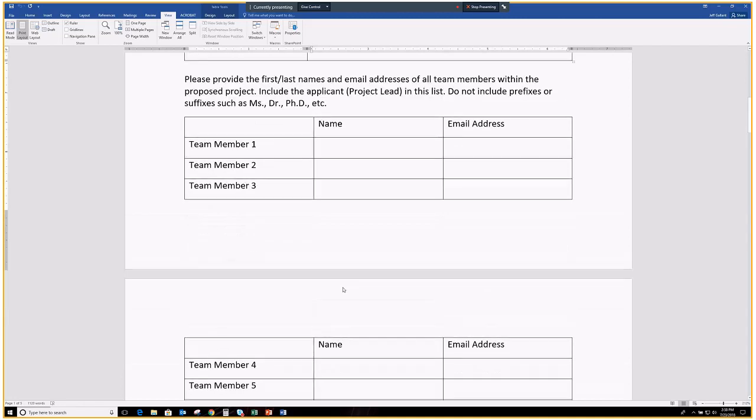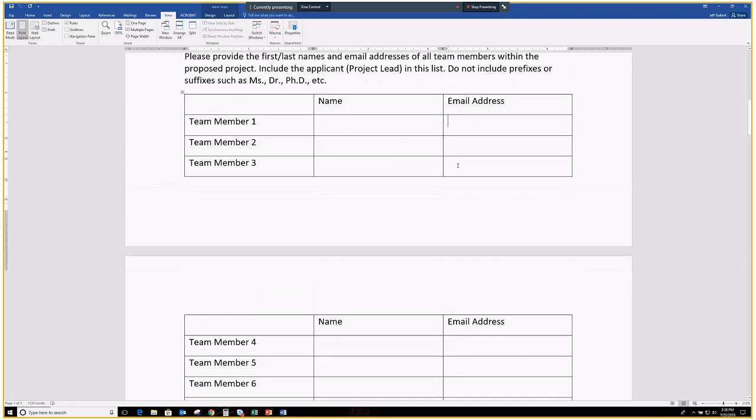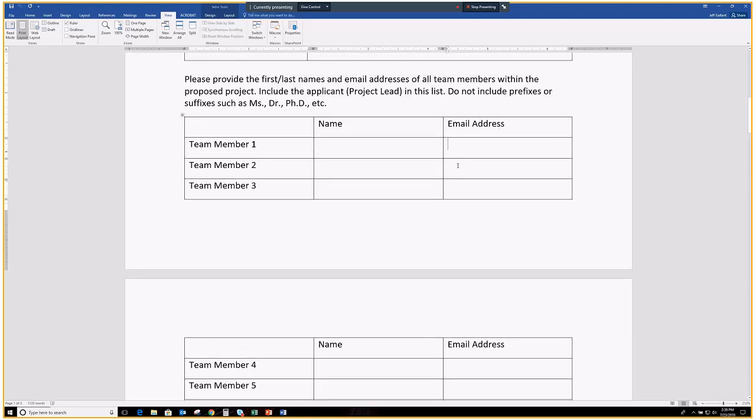For team members, this is different. We used to have a big open text box, and that's not what's going to happen anymore. Now we have team member name, team member email address. We'll know through the proposal who these people are, but this is especially made so that when everyone is awarded grants, we can get a list of everyone's name and email address, and we can contact people very quickly after the grants have been awarded.